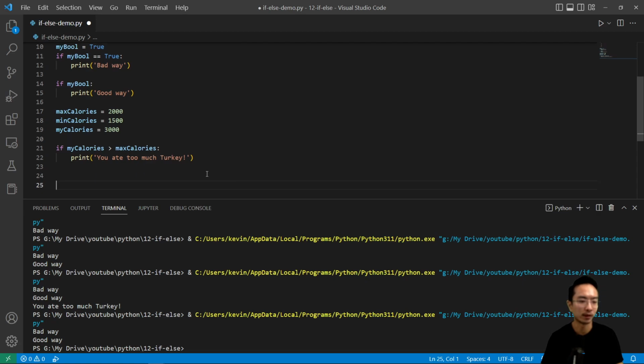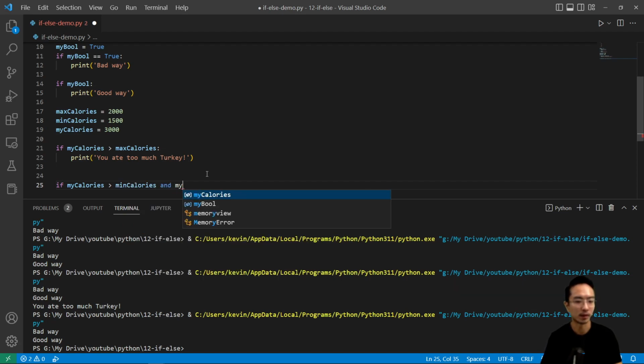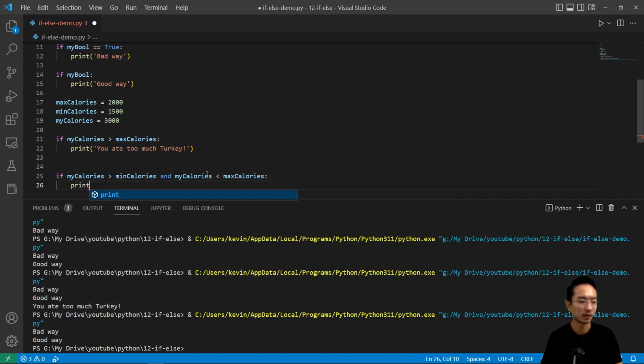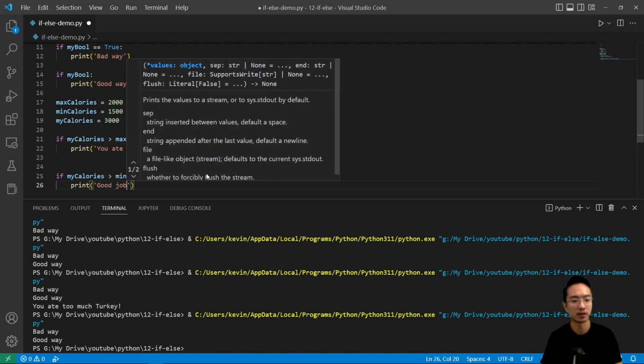So for example, if my calories is greater than min calories, and my calories is less than max calories, then we'll print good job.